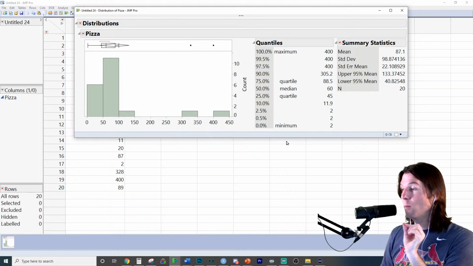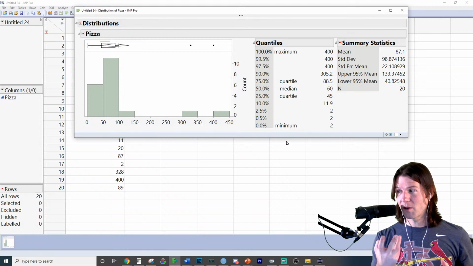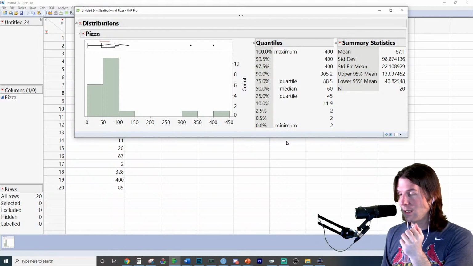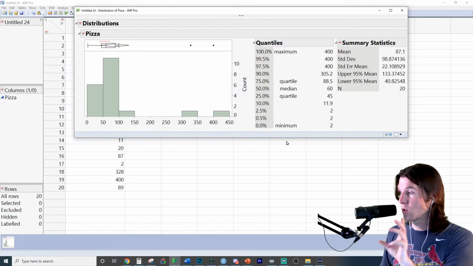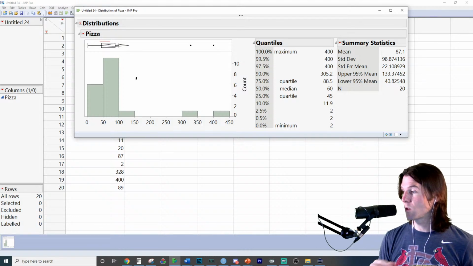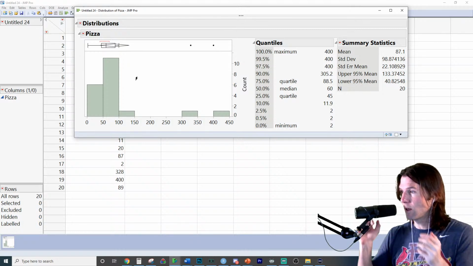Bar chart, right, Lucy? Bar charts are categorical because you can make a bar chart of your favorite pies and a pie chart of your favorite bars. You should have that in your head and you'll never forget. And histograms are quantitative. Histograms are quantitative because when you ask somebody how many pizzas we should order, they're going to respond with a number. So it's an actual real number, and we can take the differences between those numbers.